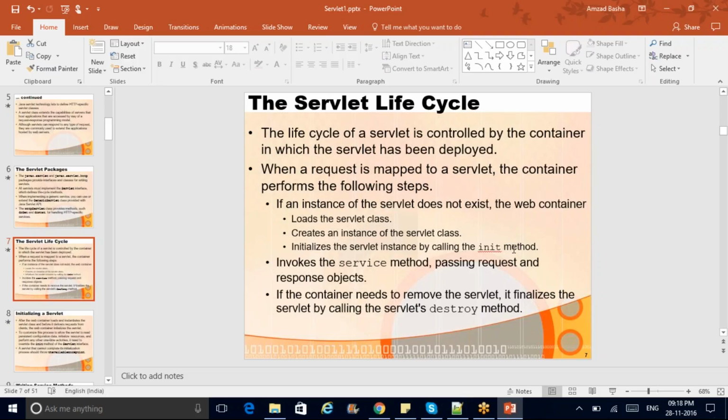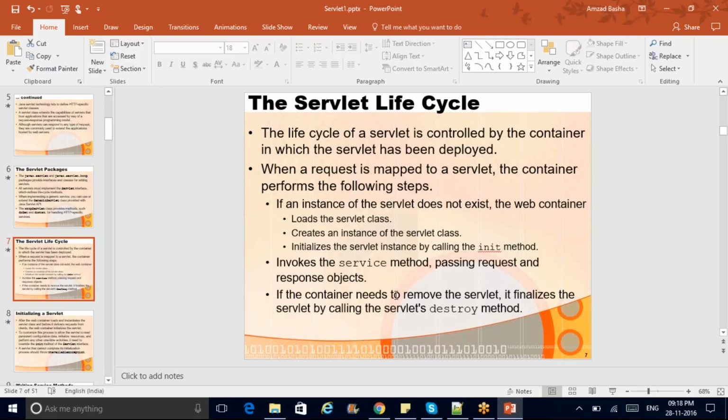So once the init method is executed, that indicates that yes, your servlet is available, it is up and running on the Tomcat web server or whatever the server it is. Means now it is ready to accept the incoming requests from any end users, right? Once you start passing the requests and the response objects, it starts servicing them by executing a method called the service method.